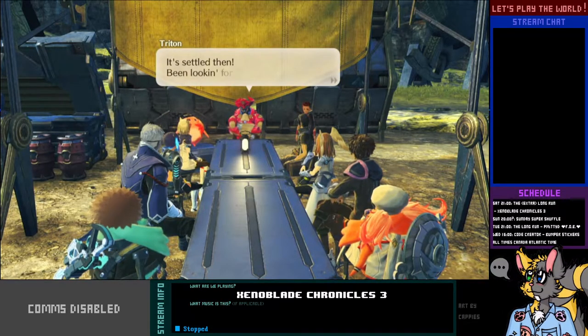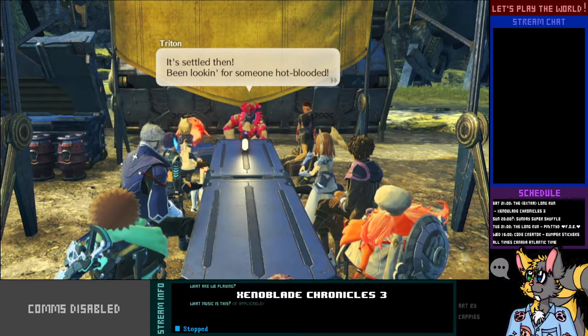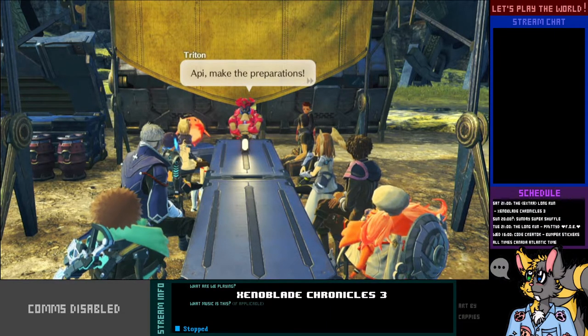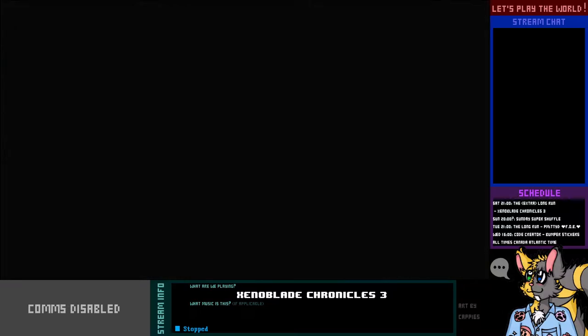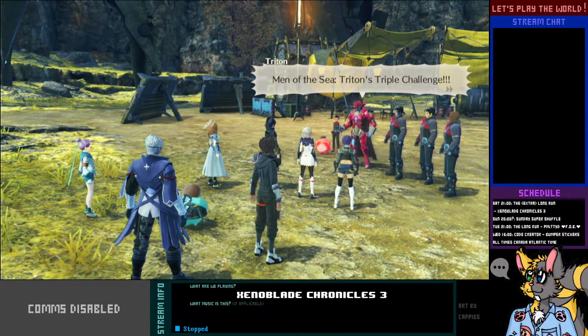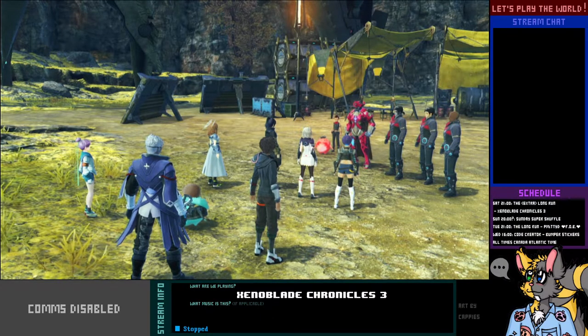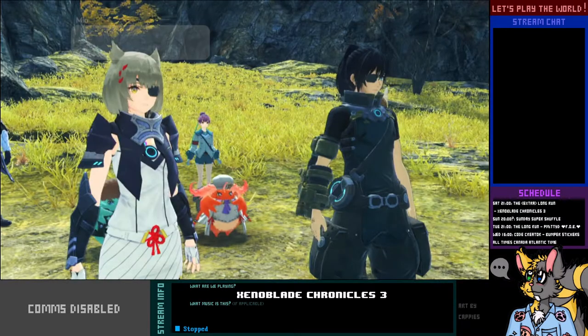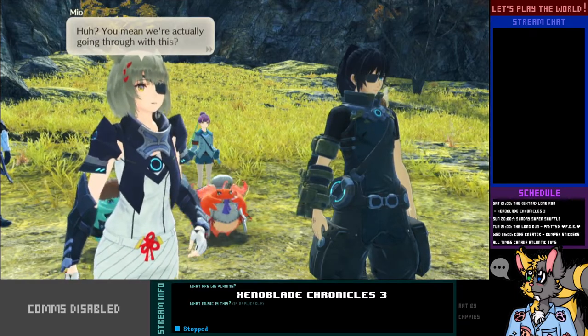It's settled then. Been looking for someone hot-blooded. Happy? Make the preparations. Men of the sea, Triton's triple challenge. By power vested in Appy, Appy will now explain rules of contest. Huh? You mean we're actually going through with this?